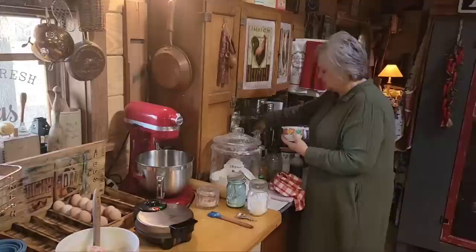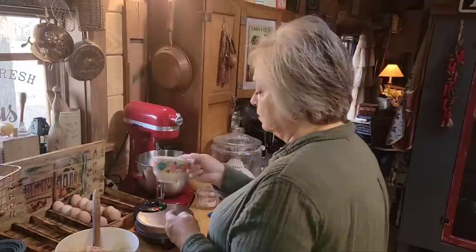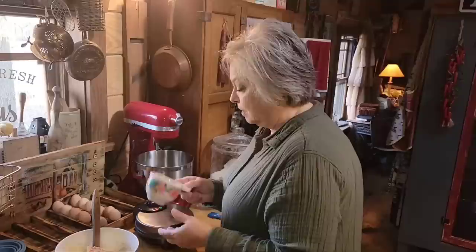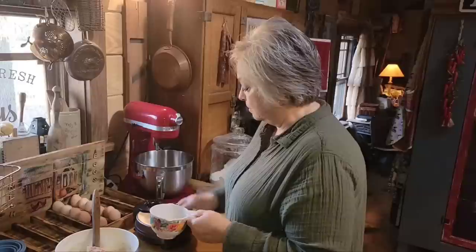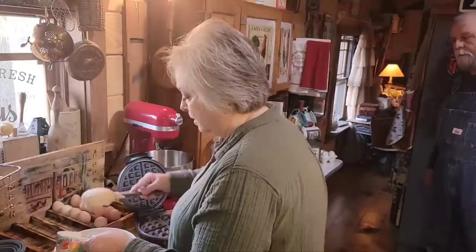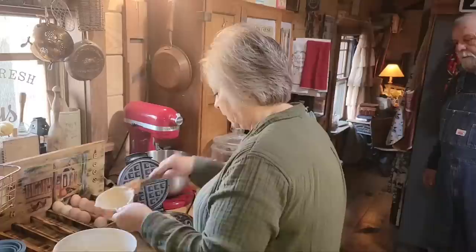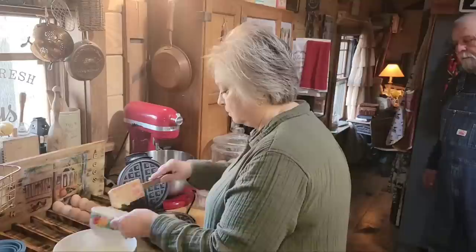This is a Pioneer Woman measuring cup for liquids, but it's never right with my other one-cup measuring cups — it seems just a little bit more. Usually what I do is use one cup of your sourdough waffle mix. This is not a very big waffle maker. And like I said, if it's too thick for you, put just a little bit more milk in it. You just want to put it right in the middle of your waffle maker. Your first one never turns out as good as the ones after, that's for sure.